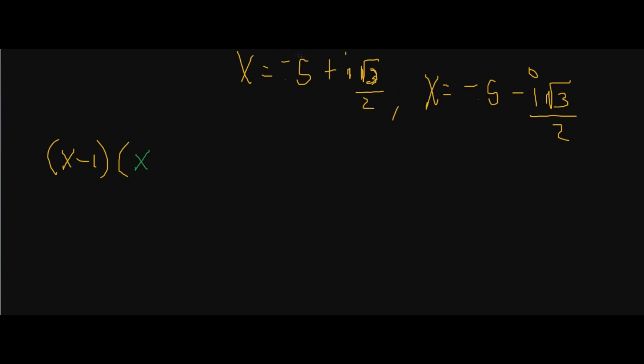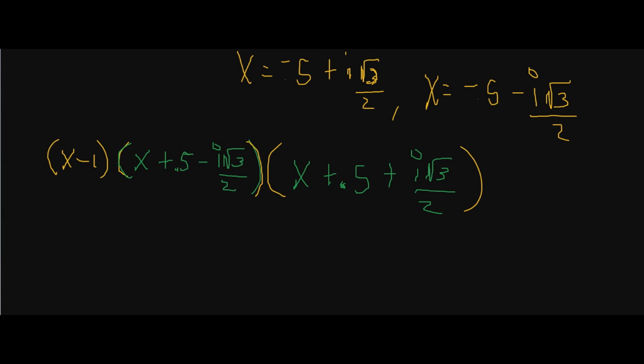So we're going to get x. Well, this is negative 0.5, so this is going to be plus 0.5. And then this is plus i square root of 3 over 2, so this is going to be minus i square root of 3 over 2. And now we proceed to do the next one. All right, well, we're going to get x. This is a negative 0.5, so that's going to be plus 0.5. And this is minus i square root of 3 over 2, so there's going to be plus i square root of 3 over 2.